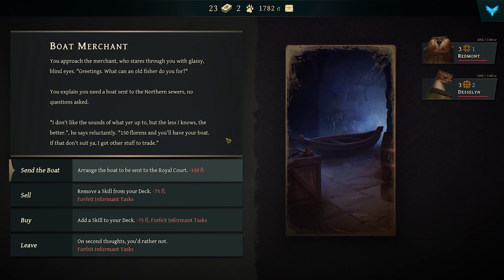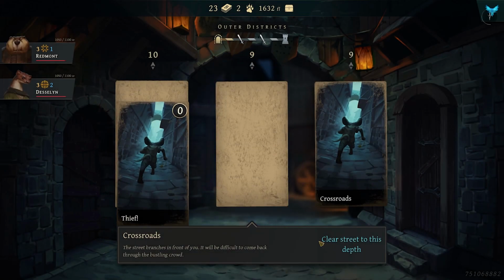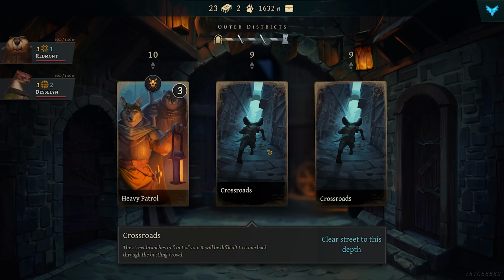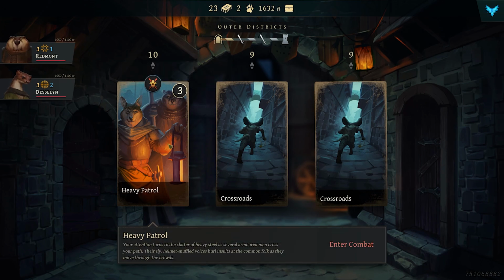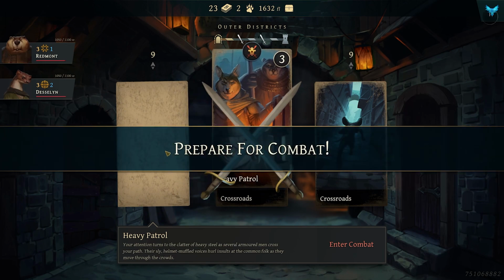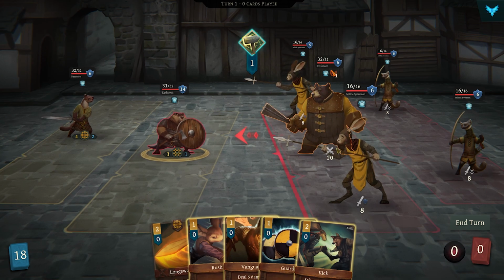We only get one of these. I would like to try and get to the boss. So 150 florins it is. Ooh. Heavy patrols are really hard. Man, we were so close to leveling. That sucks. I think I'm going to try it, but if we die, I apologize. Yeah, that's a lot. That is certainly a lot.